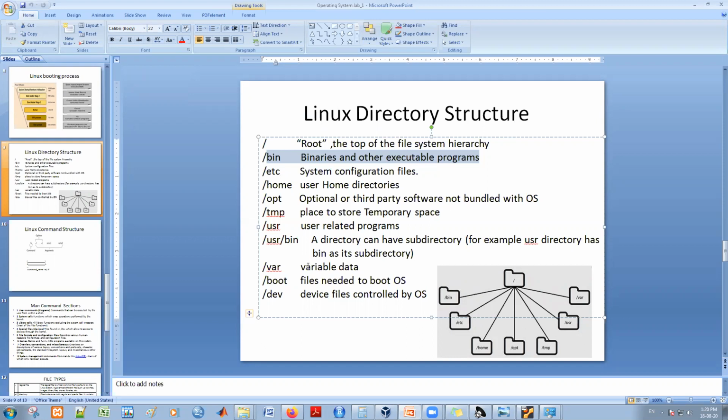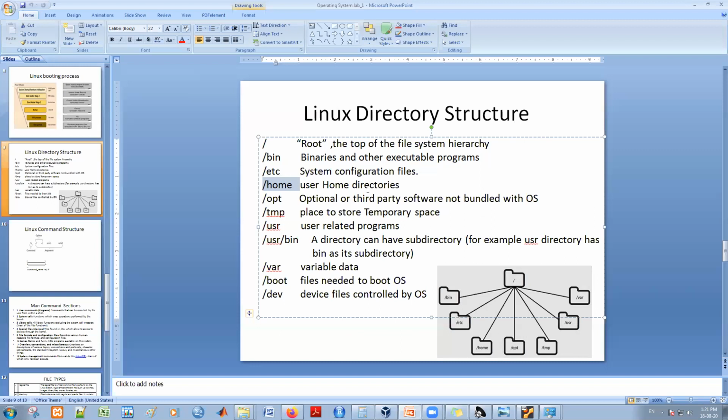And why are we discussing all of these directories? Because when we run our commands, some of the outputs will be in the form of these directories, these paths. At that time we must know what it means. For example, we have talked about the student user. If the output of some command is /home/student, what does that output mean? We must know that we are talking about this particular directory, or your current directory, which is the /home/student directory.